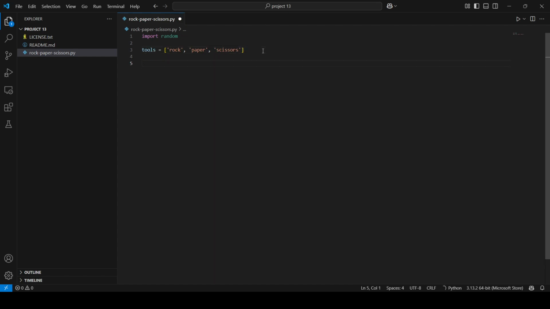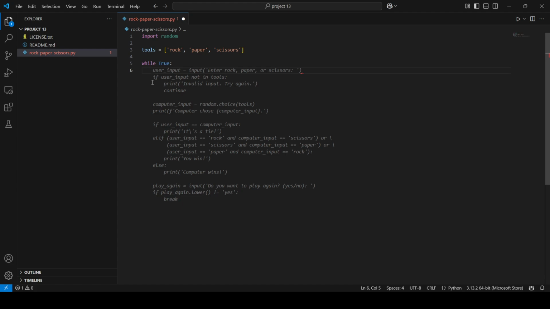Now I will create a menu using a while True loop. I'm using while True because I need an infinite loop. Every time the user chooses something, I should ask again, and again.